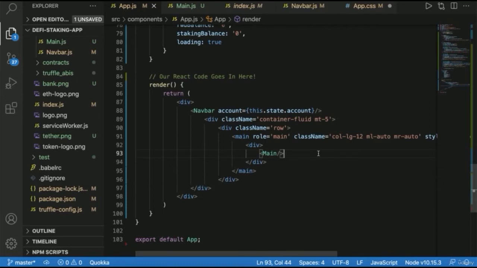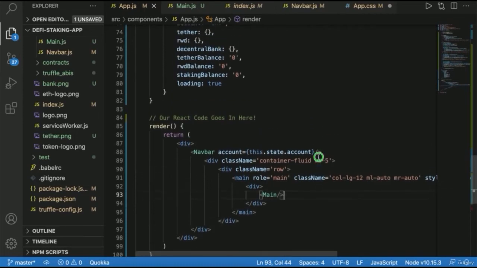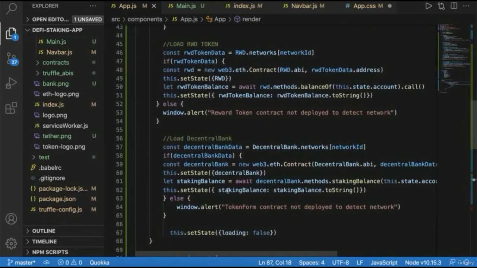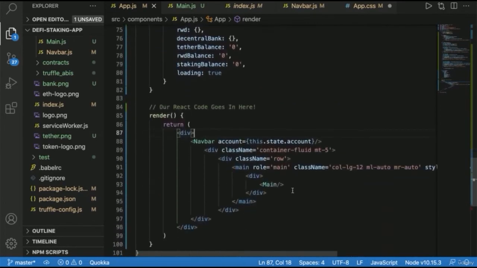We only want to load the main after we know that the contracts have been loaded. Then they get the function. If it hasn't been loaded and they use it, that's not good. So we can prevent this from happening by creating this loading wall. It's just a good look, and it's just a good thing to have.